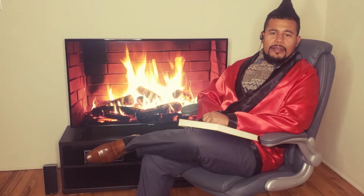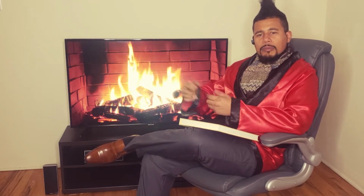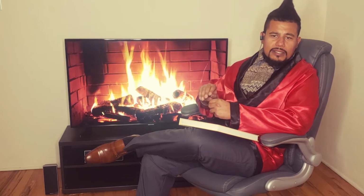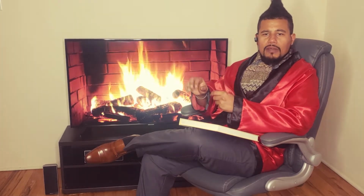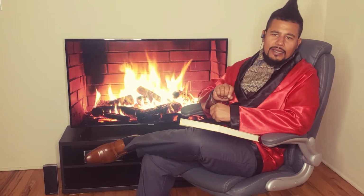A fossil preparator is a paleontologist who specializes in the extraction of fossils from the material they're encased in and their preservation. People usually think of rocks, but fossils can be buried in all kinds of material like amber or tar, which all present their own unique preservational advantages and challenges. Even though the fossils usually have the consistency of stone, some can be as soft as chalk, and they all tend to be prone to breaking. So knowing how to ensure they don't is as important as getting them out.